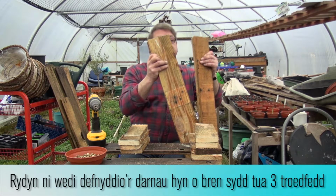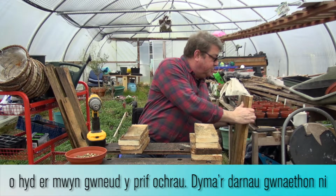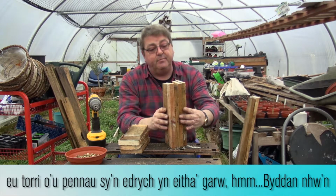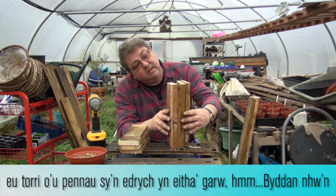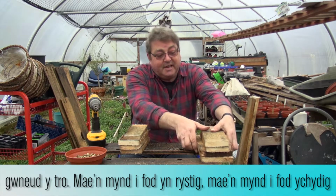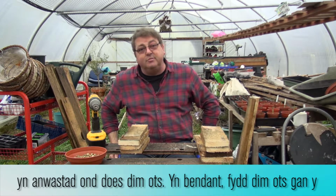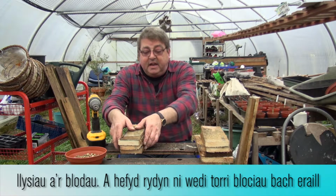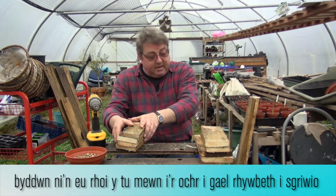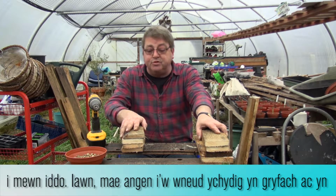We've used these bits of timber, which are going to be our main sides, which are approximately 3 foot long. These were the pieces we cut off the ends of them, which seem roughly, they'll do. It's going to be rustic, it's going to be a little bit uneven, but it doesn't matter. The vegetables or flowers and whatever, they certainly don't mind it. Then we've cut up some other little blocks, which we'll put inside the sides, just to be able to screw into. It gives it a bit more strength and stability.